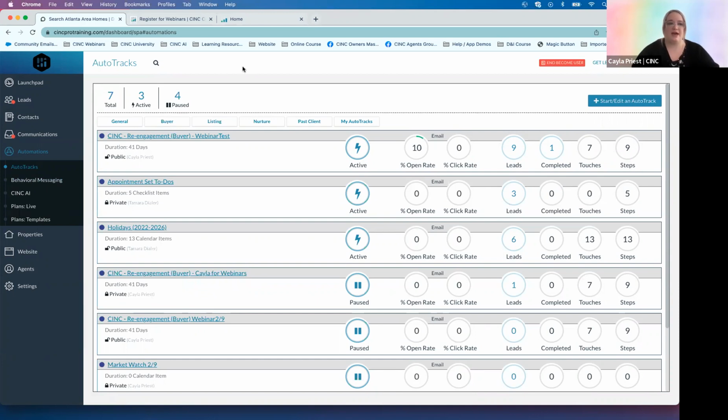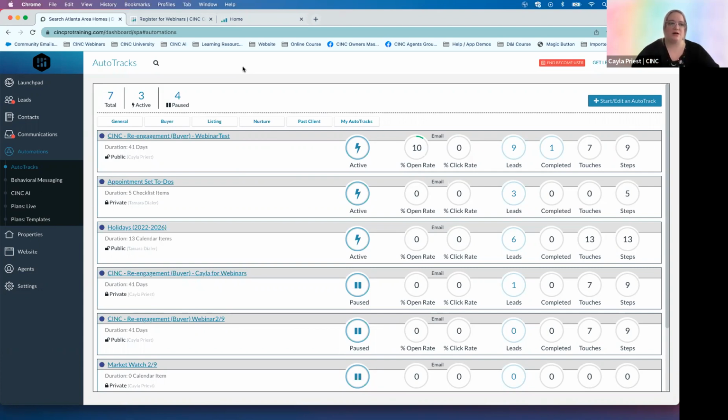Now, the first time you hit it, if you have never seen this before, it can be pretty overwhelming because there is a lot of information here. But what's really wonderful about this is that everything is very segmented and really easy to learn. And when we get into actually setting up the AutoTrack, we're using a really great feature called a wizard setup. In other words, it walks us through each step, start to finish. Another great advancement that we made when we started the AutoTracks feature.